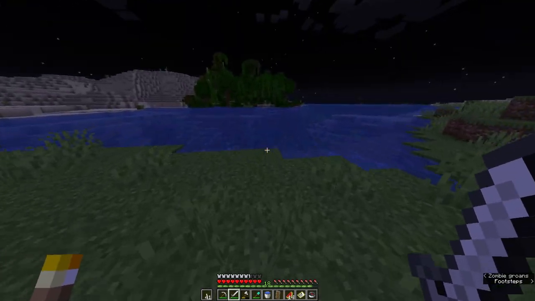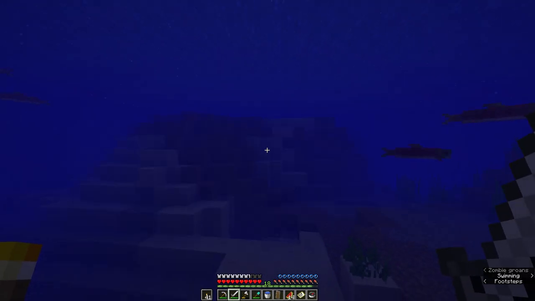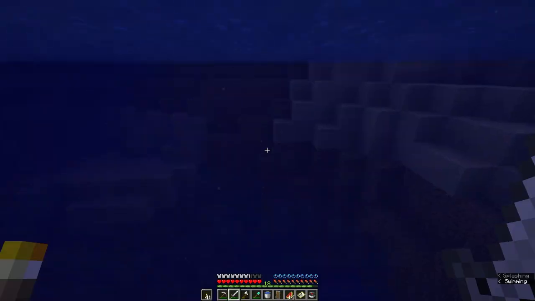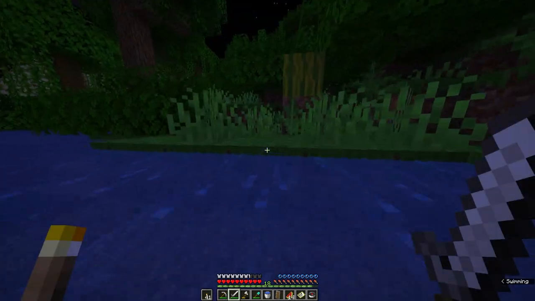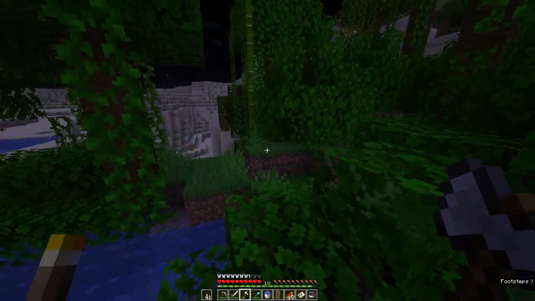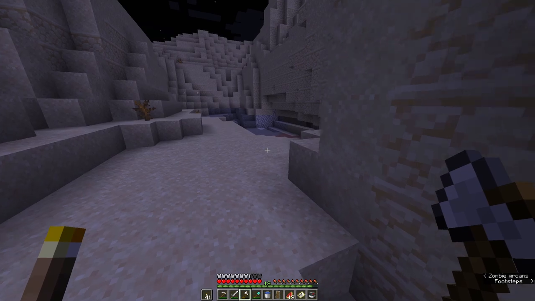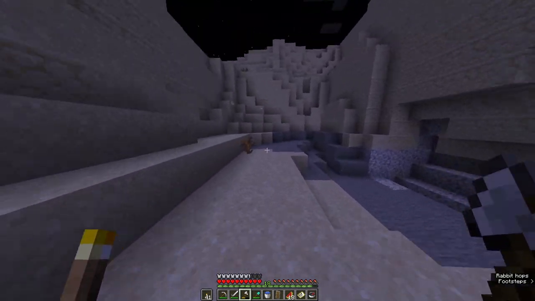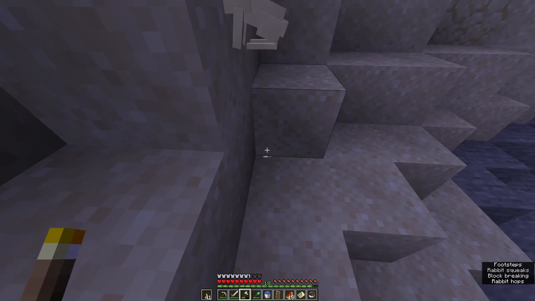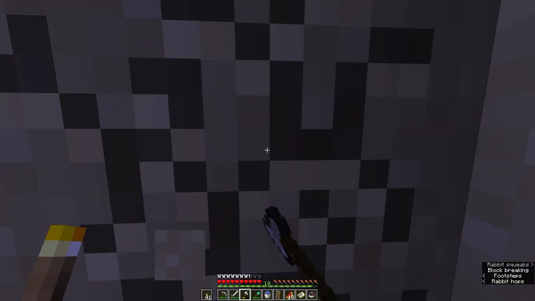There's a wizard over there. I'm good at swimming. See another melon. Jungles are hard to navigate. There's just too much stuff. Little rabbits. Can you farm these? They seem difficult to deal with. They move too fast.